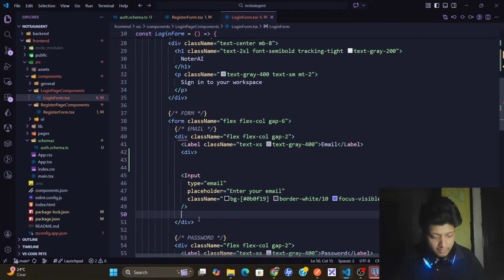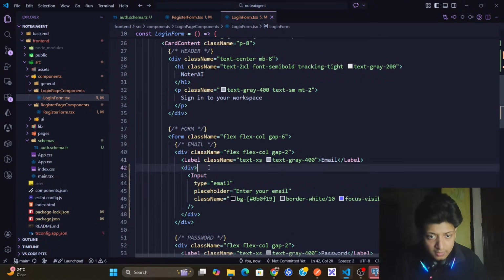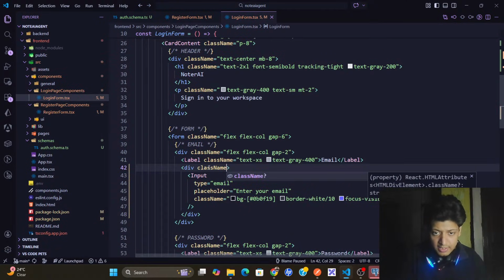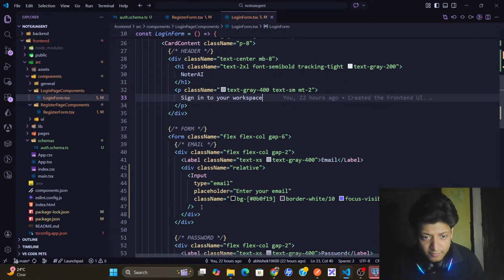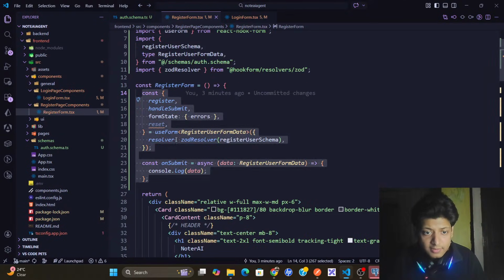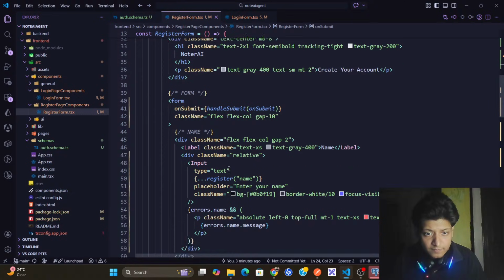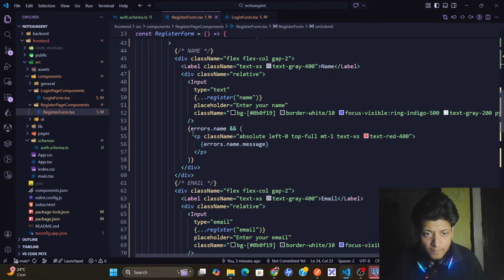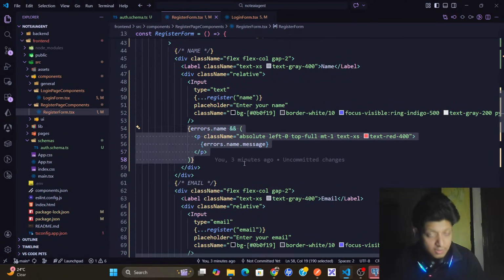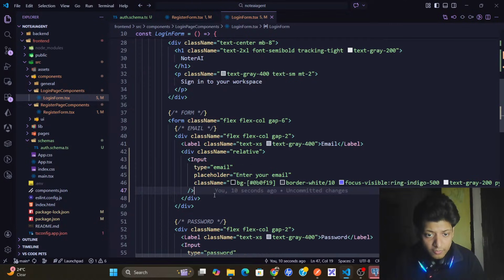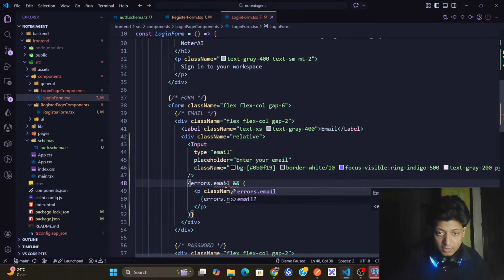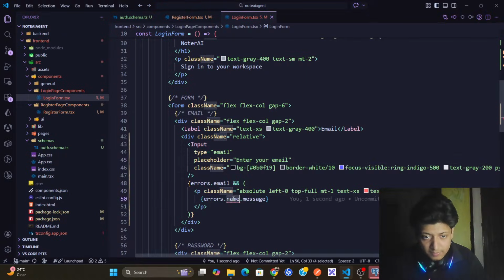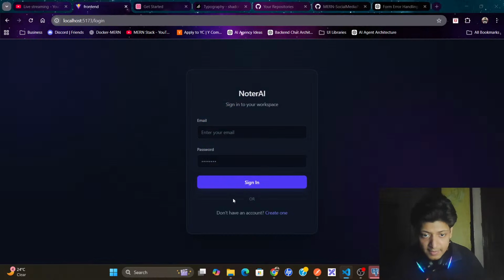Come inside below this. This will be className relative, and here this part, and come here, login form, I'll put it here, and this will be email, this will be email.